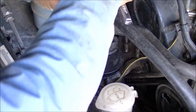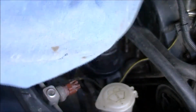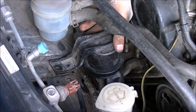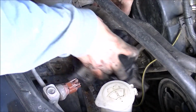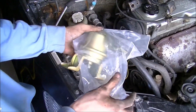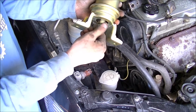Using a 10mm, I'm going to remove this ground strap. Lift up the engine until this comes free. And this one's out. There are the old and the new part. Here's the new part. It has a nut on the bottom.